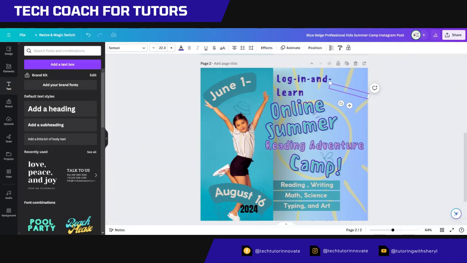Okay, I need to really think about this. This virtual camp supports your child in reading throughout the summer. Okay, and then I'll shrink that a little bit. And I might change the font on this because I have a strong suspicion there's going to be some parents taking a second look at this.